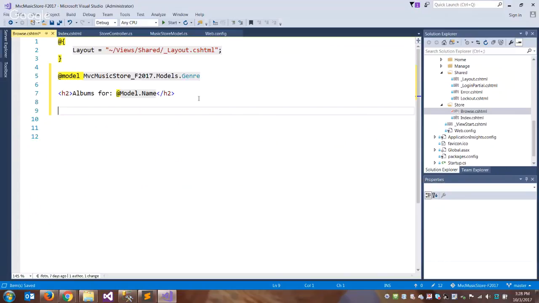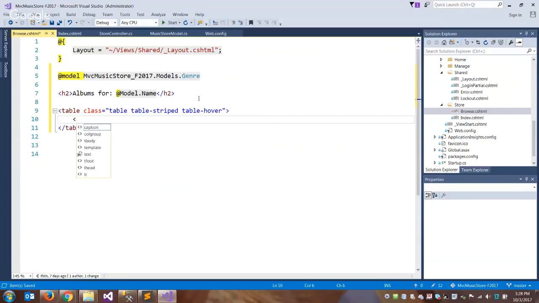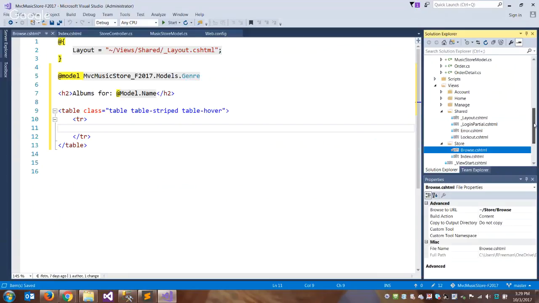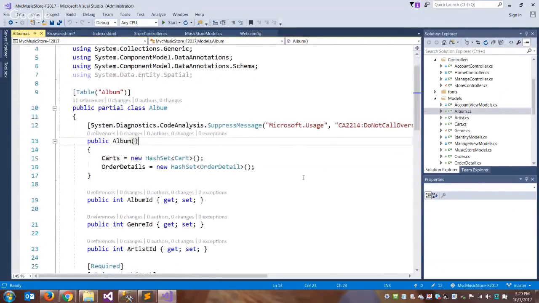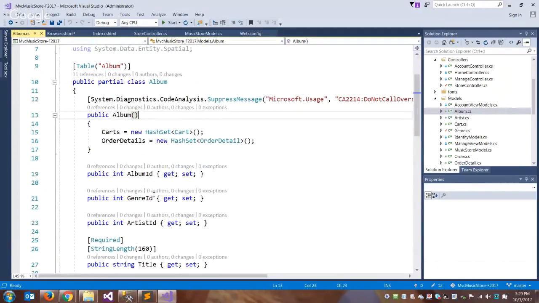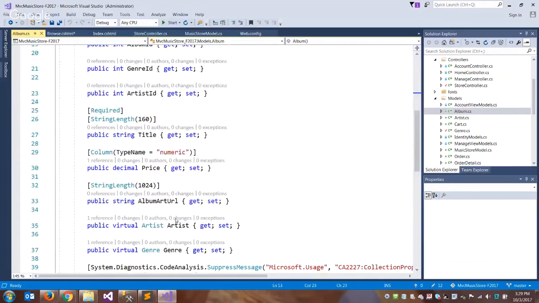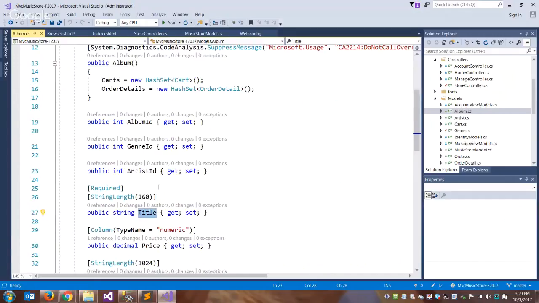And now let's create a table that displays all of the related albums. I'll use a few of the Bootstrap classes for formatting. We're going to display the albums. So if I open up album, we can see the names of the properties, and we can decide which properties we should show in that table. A genre ID, an artist ID, a title and a price, and the cover image. So maybe we'll include the title of the album. We don't want the artist ID. What should we show instead of the artist ID that would be meaningful to our user? Yeah, probably the artist name and maybe the price.